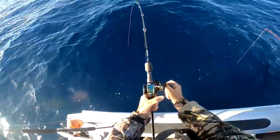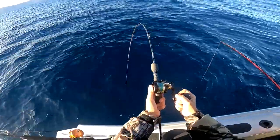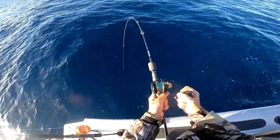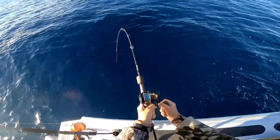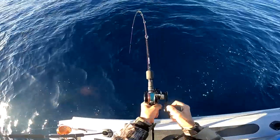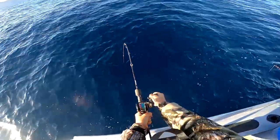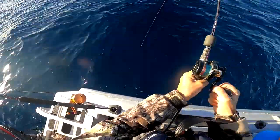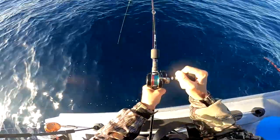Jig just hooked into something again. What have we got? Oh, that might be a bit heavier than the last one. It's playing differently too, isn't it? What did we hook into there? Bigger barracuda probably is. Oh, we'll see how we get on. Nah, it's coming up pretty quick actually, unless it's swimming up. Ooh, got a bit of flight. You just never bloody know, do you?